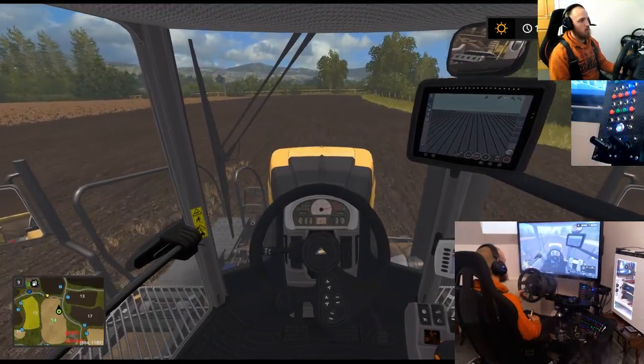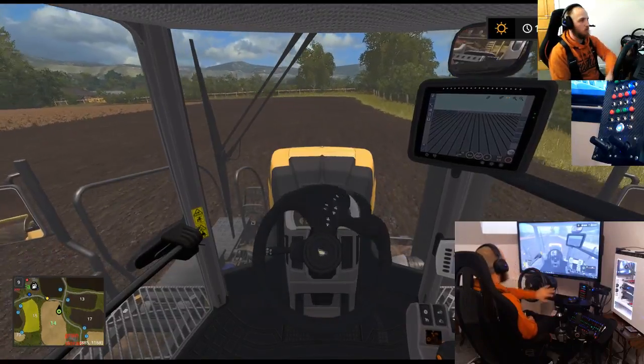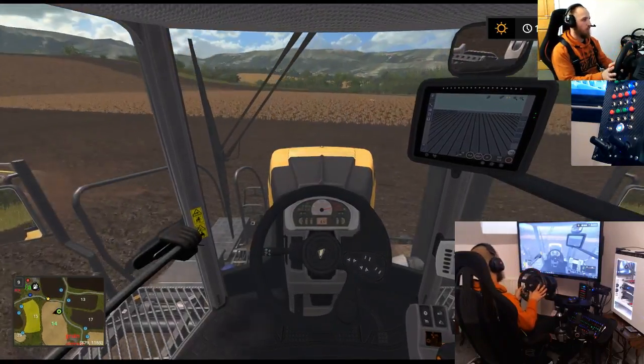I thought I brought my battery charger up with us, I mustn't have done. My battery's gonna die on my smoker. Right, we'll pick that up then out.